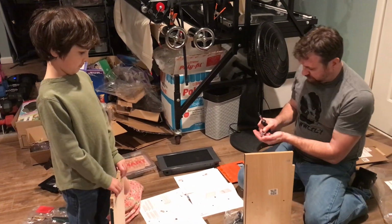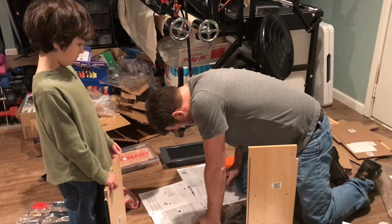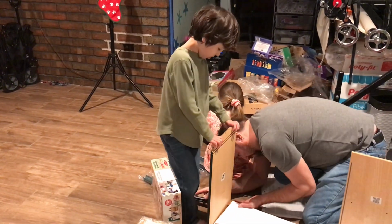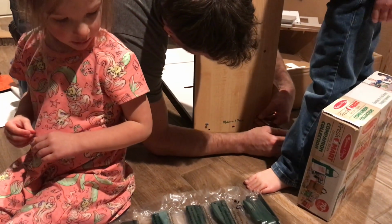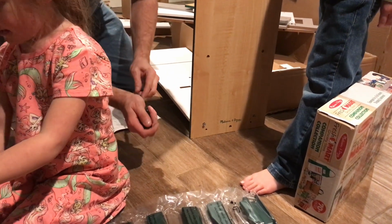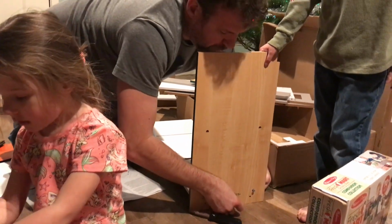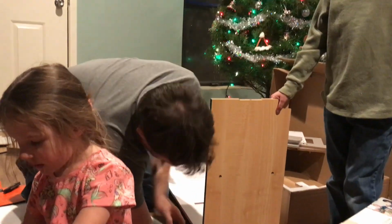Okay, buddy, so we need three of the long screws for this. And you're going to stay right there, and I'm going to come help while you hold it up. And we'll start the screws, and then you can finish them, okay? We got to make sure everything's lined up and they're started moving before you start torquing them down. Torque means how much power and energy you're putting on a part. If you put too much, you can break it. It's like when things twist, it's how hard it twists.